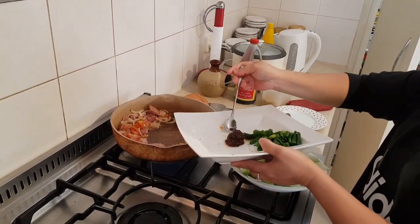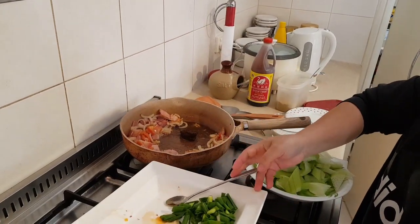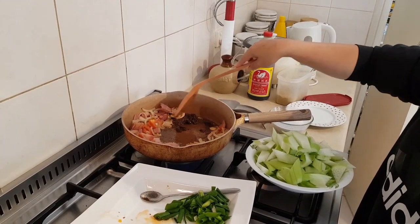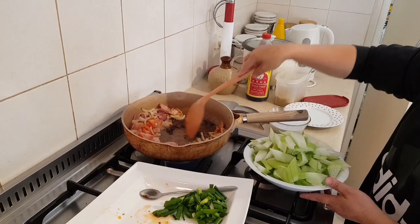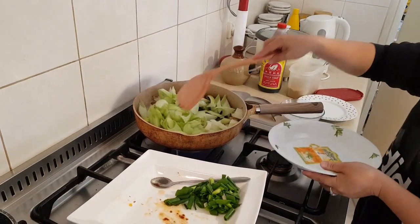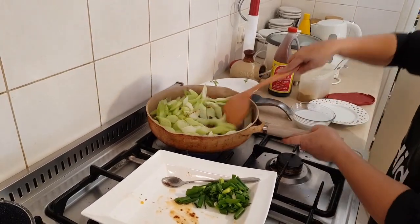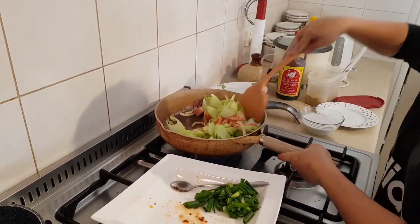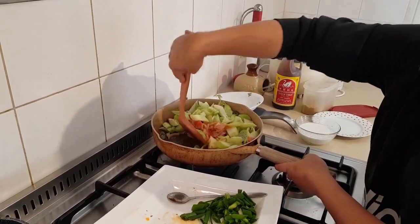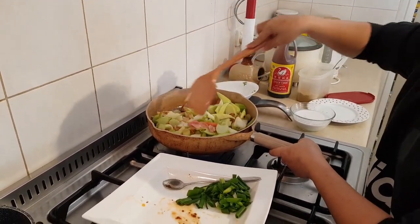Okay, so now we're gonna add in the bagoong, the fermented shrimp paste. If you don't have bagoong, you can use belacan, like Malaysian or Sri Lankan belacan. And then we add in the taro stems. You stir that around, make sure everything's mixed in nicely. And we'll let it cook down a little bit.